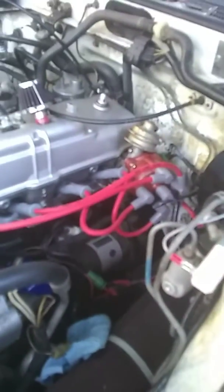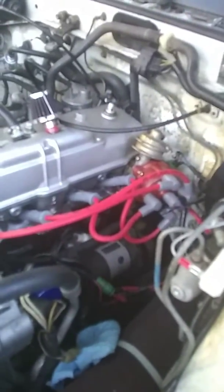I ran that Blaster 2 coil and it exploded — two of them. You got to run this thing; it's called a ballast resistor. It goes to your MSD ignition. Although the MSD paperwork says you don't need it, but you do need it. Boy, that sounds good. I got to take it for a test drive, see if we can't get it to the 7,000 RPM limit.